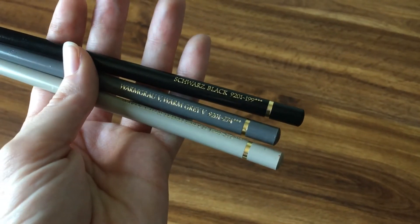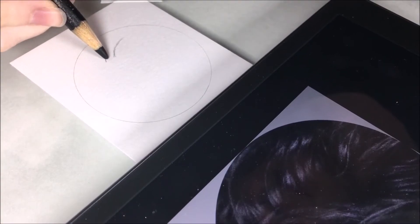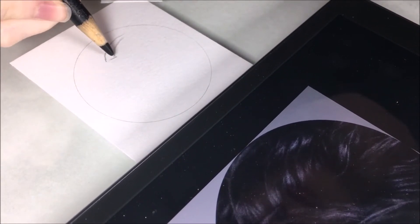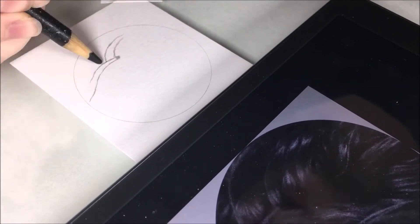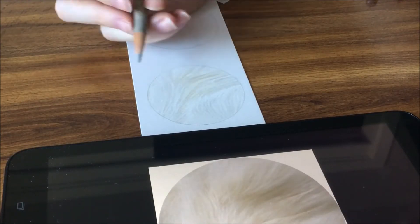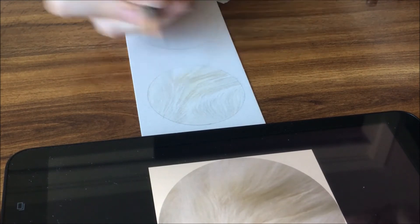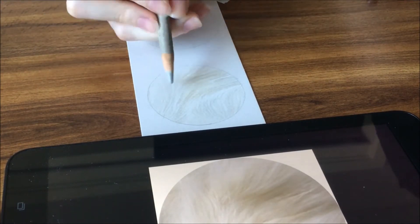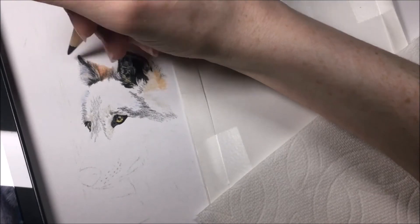And lastly, my bonus tip is to take a mid-tone colored pencil and sketch in some faint fur strokes for an area of your drawing before you begin working and filling in that fur. Make sure they are the appropriate fur length and in the right direction of the fur growth. Don't use a graphite pencil for this — it needs to be a colored pencil. You may not be able to erase your graphite enough that it won't show through on a lighter color of fur. By picking a mid-tone to match your reference photo, it will all blend in with the fur once it's finished. This will help you gauge which direction and length the fur needs to be ahead of time so you can focus better and not worry about that as you're filling in the fur.